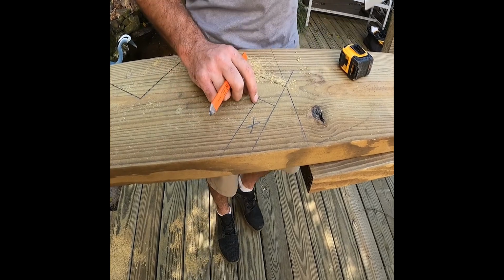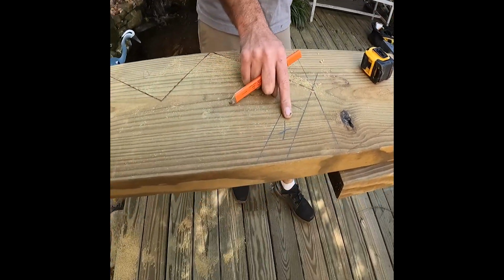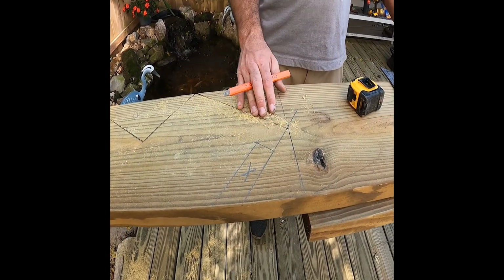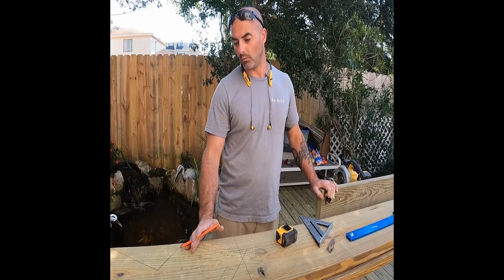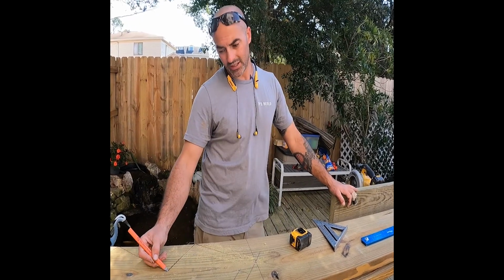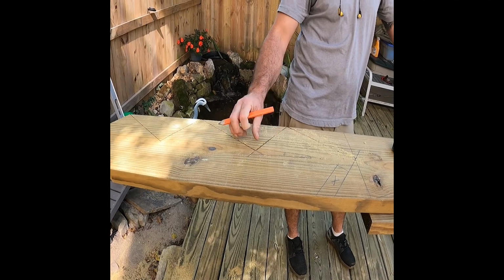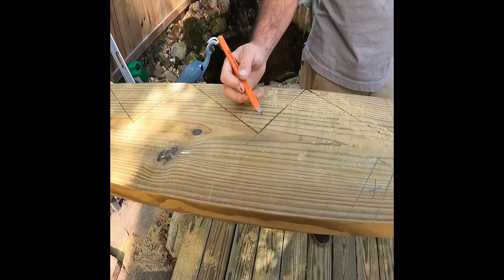and that way we can nail it right to the back of this, and we're not adding this 1.5 inches to the back. When we did that, then we would have 11.5 inch run, so that top step would be wider or deeper. So you want to make sure when you're cutting, you don't cut through your line. You cut through this way or this way, you jeopardize the structural strength of this stringer. So we're not going to do that. So we stop right where we're at.